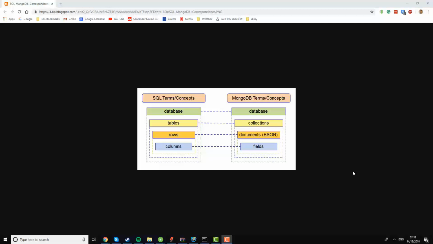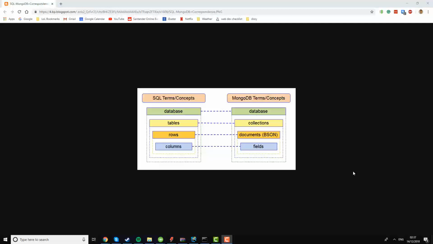If you're familiar with SQL, here's a table of concepts. If not, I'll explain them from the ground up. So fields are basically fields in a JSON object. So it says BSON in there, but for all intents and purposes, we're using Node.js, so we can treat it as JSON. So documents are JSON objects that can contain fields with key names, whatever you like, and values, whatever you like. Then you have collections of documents, and you can define these collections however you wish.